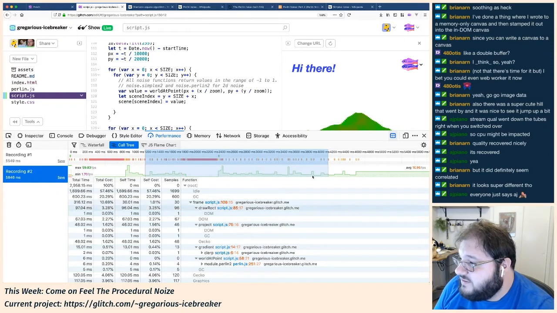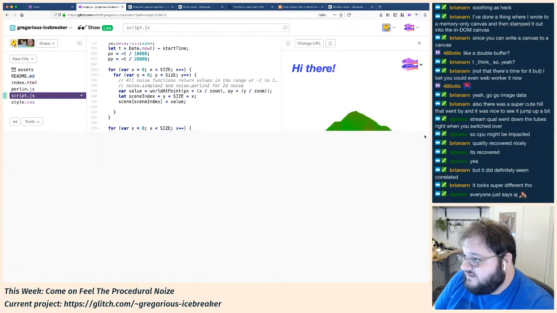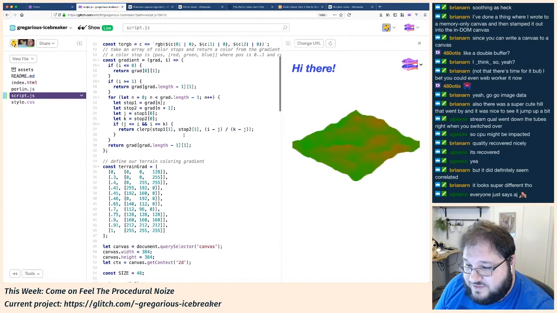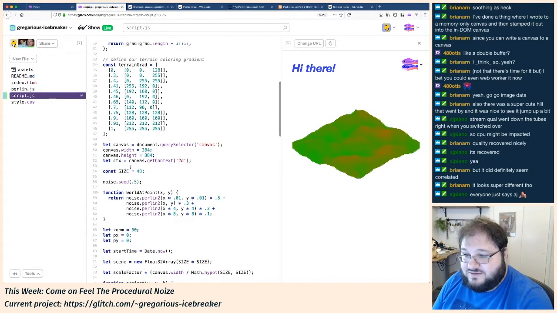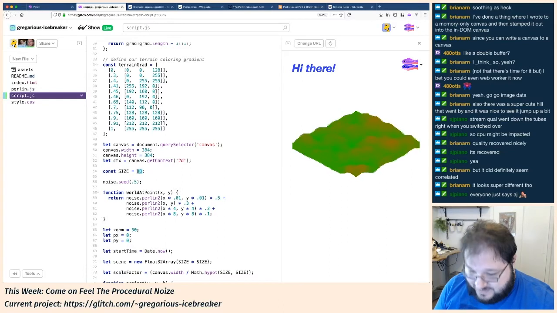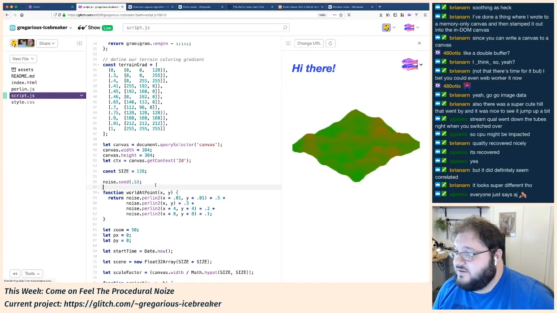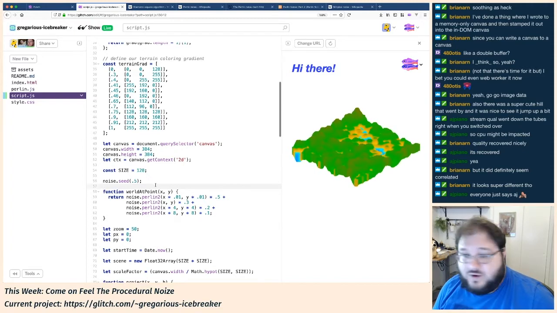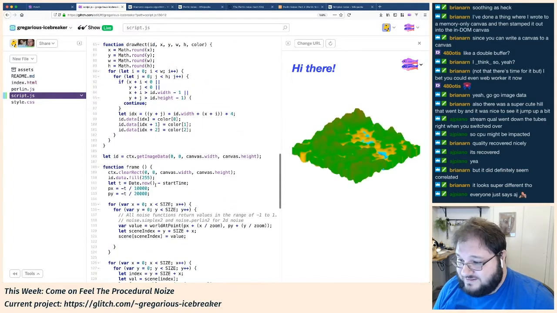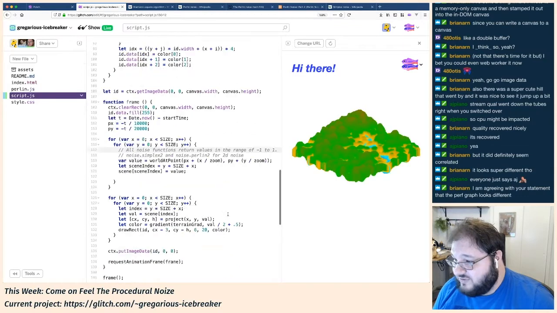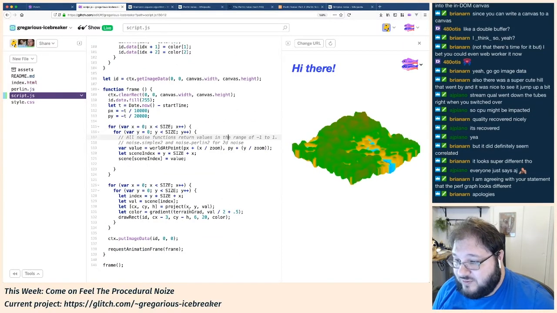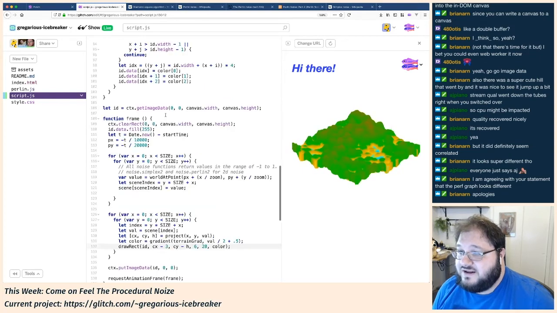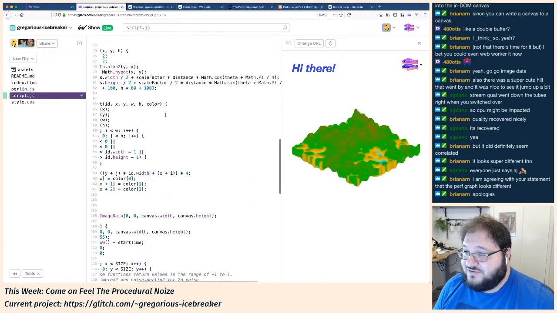Brian Arner, you said it looks super different. What are you seeing that looks different? The big test here is if I crank up the size of everything. If I crank this back up to 128, is this more performant? Oh, yeah. No question. First of all, on my end, no question that this is more performant. And it's going to get that much more performant because I can make these bars much narrower in a second. And we're going to do a lot less drawing.